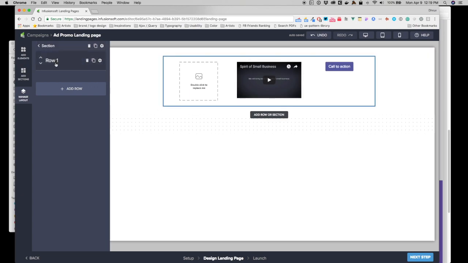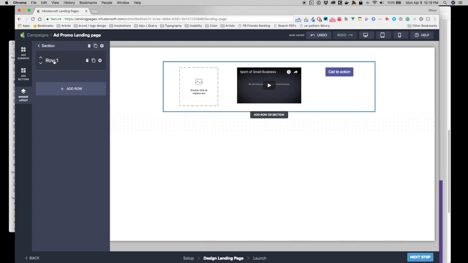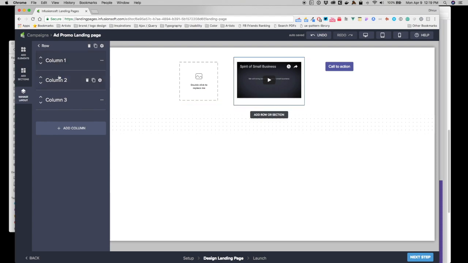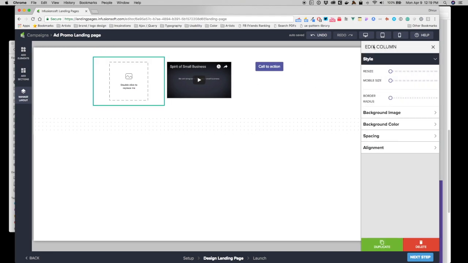When I bring my mouse over the row, it brings the indicator inside of that particular item. Once I click on the row like this, I have access to each column.